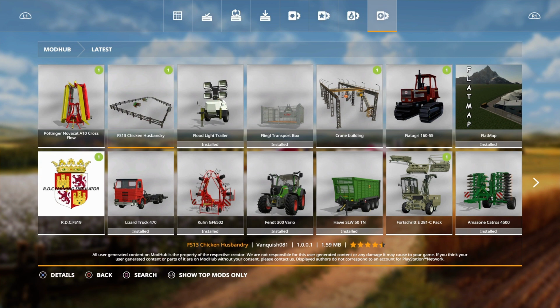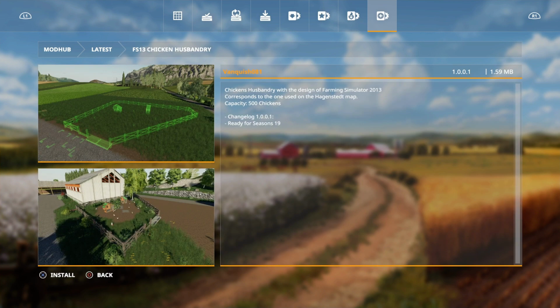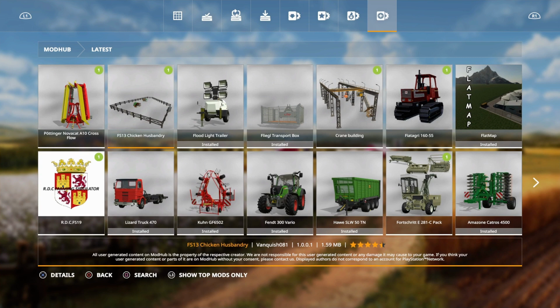Then we've got the FS19 Chicken Husbandry, which I couldn't find anything on, and that is by Vanquish081. Capacity of 500 chickens. Cool, nice looking mod. And that is it for today.